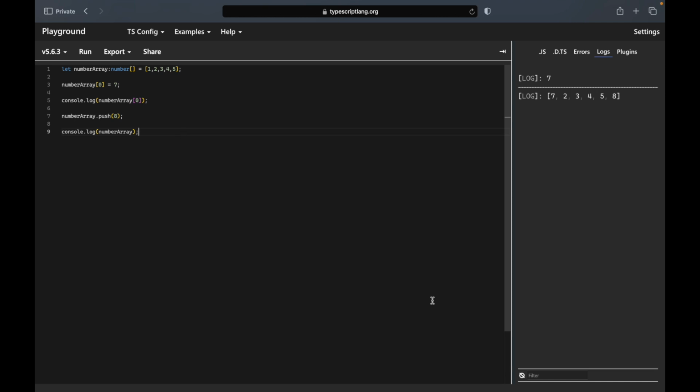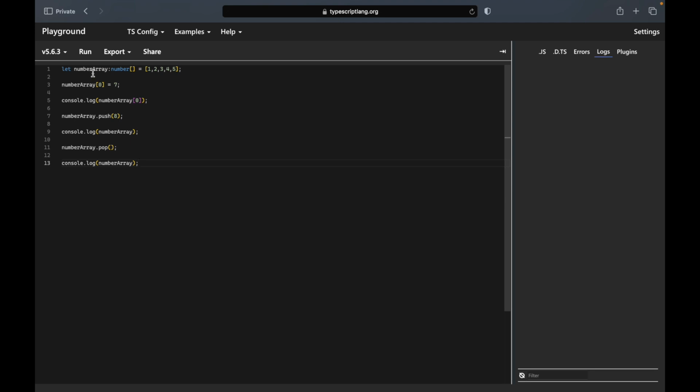So how do we go about removing values from our array? Well, we can do that using the pop function. So if we say numberArray.pop, we don't need to pass a value because this function will remove the last value in our array. So let's walk through the code and see if we can work out what we're going to see when we click run. So let's add a console log to the end and then work through our code.